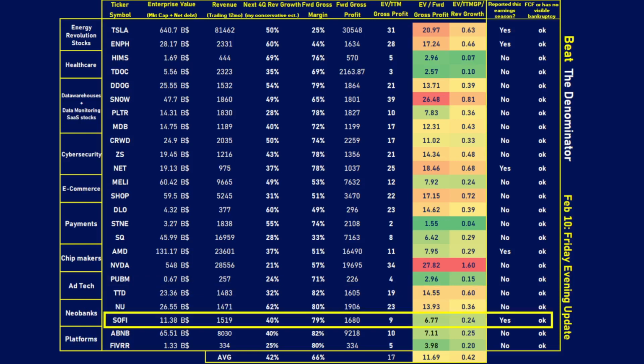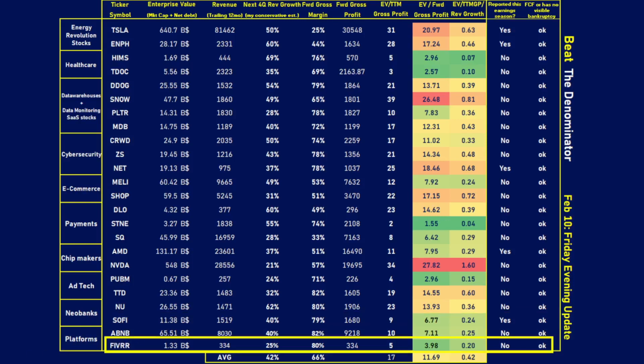Moving on, out of the neobanks, which is the cheapest neobank? There's been a shift here again. Nubank used to be cheaper, but now SoFi is cheaper. So you're now paying less for the growth at SoFi than Nubank. But I own both stocks, and I think both companies are good. I have a bigger position in SoFi because I understand the US market much better than the Latin America market. I've never been to Latin America, so it's tough for me to judge. SoFi, though, I believe is a highly performing company with a lot of potential.